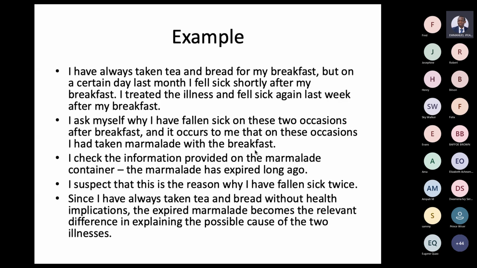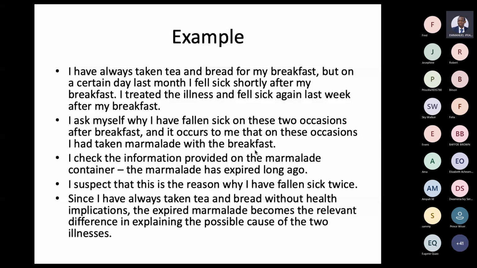Example: I've always taken tea and bread for my breakfast, but on a certain day last month, I fell sick shortly after my breakfast. I treated the illness and fell sick again last week after my breakfast. I asked myself why I have fallen sick on these 2 occasions after breakfast. And then it occurs to me that on these 2 occasions, I had taken some product with the breakfast. I checked the information provided on the product, and I saw it has expired long ago. So I suspect that this is the reason why I've fallen sick twice. Since I've always taken tea and bread without any implications throughout my life, it means that this expired marmalade becomes the relevant difference in explaining the possible cause of the 2 illnesses.